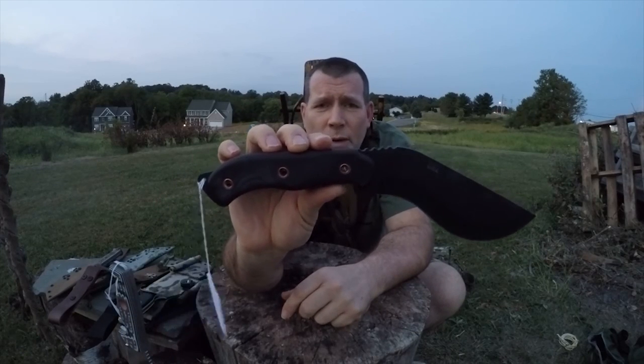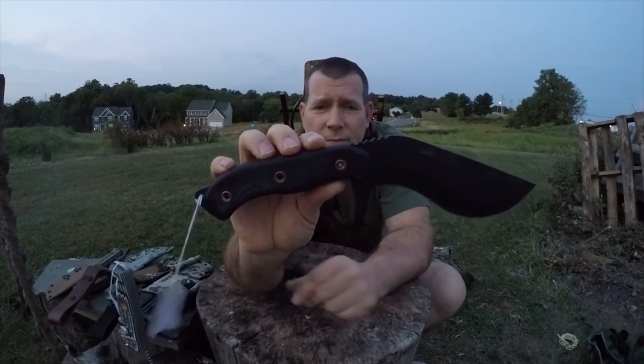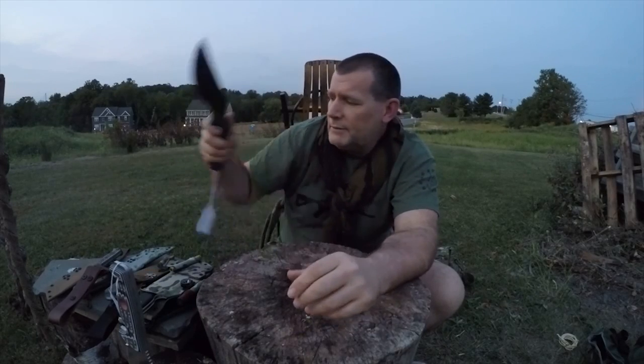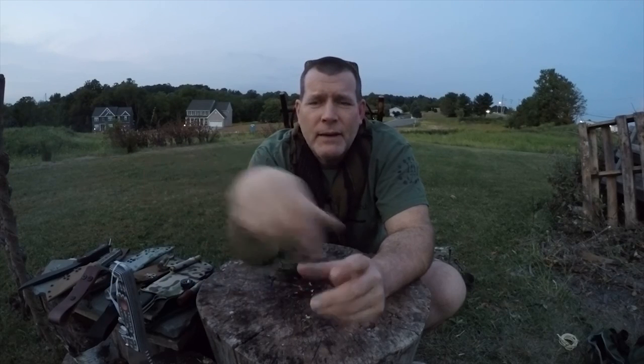But Rick wanted Mike to put his handle on it and his handle geometry, because it's comfortable. It's comfortable, it's tough, it's pretty. Alright guys, that's just a short video showcasing some of Mike Wallace's knives. And you can get a hold of him at WallaceEdgedTools.com. Check out his website. He's one of those builders that only comes along every once in a while. He's extraordinary.